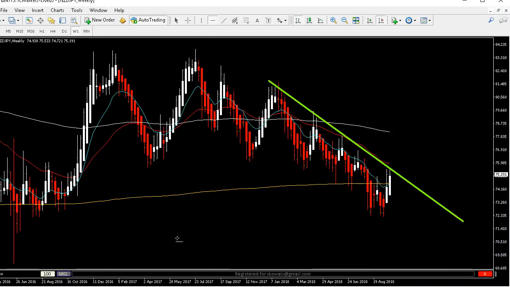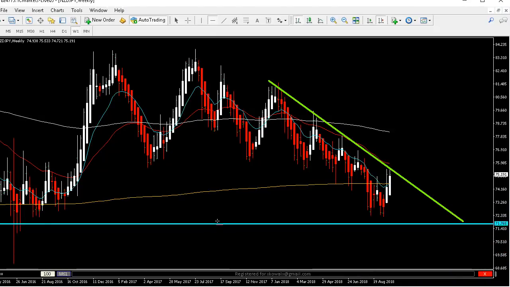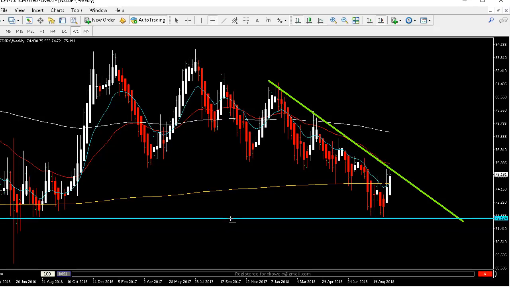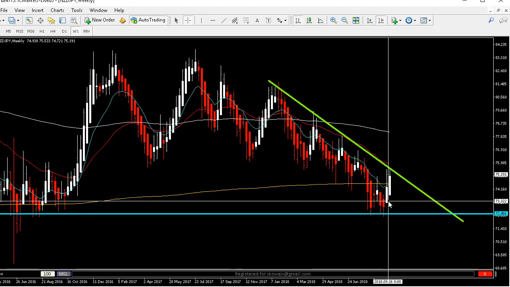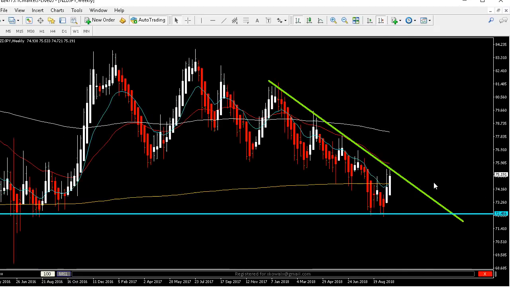Okay, let me just draw another support line on this weekly chart for long-term targets. Now we see our major resistance lines here, and this pair created 1, 2, 3s on this weekly chart all the time, finding major support and then started to bounce heavily. You can see the big candles here, the Heikin-Ashi candles. So we had a retracement of about 300 points.